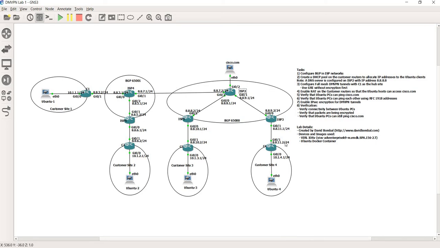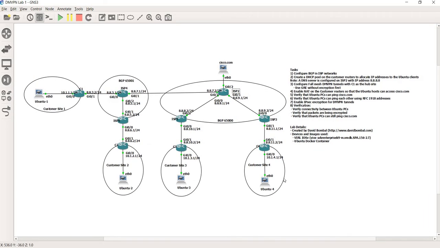So these are the tasks that you have to configure, but I have already finished the lab, and I'm just going to show you, like I said, the results.